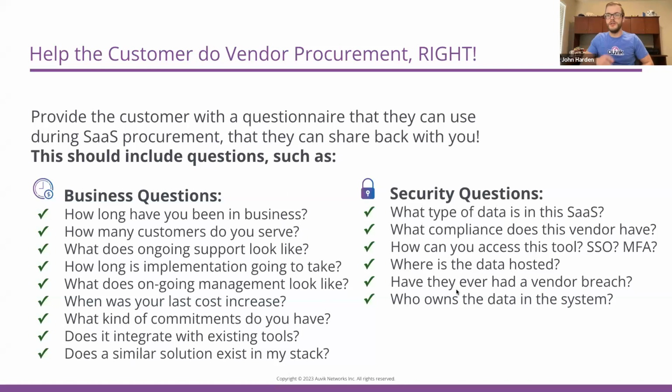Make them work for it a little bit, but make sure you're documenting all this, because you want to know what kind of commitments you have to make before you even start the conversations. This is a pre-evaluation questionnaire. This is before you even get rolling. Like, where's the data hosted? Can I get SSO and MFA? Some of these should be instant red flags for your sign up process.